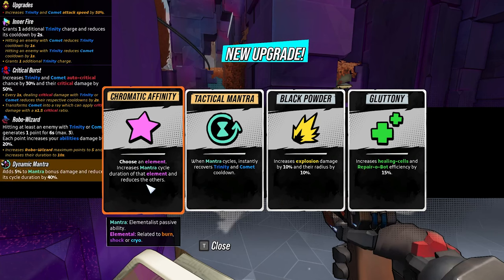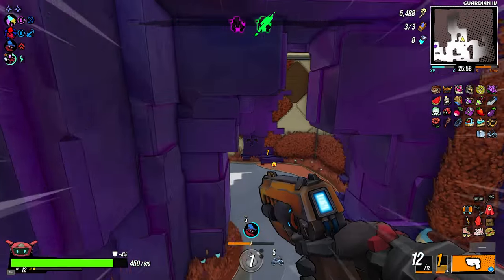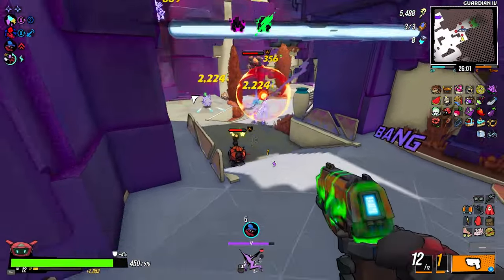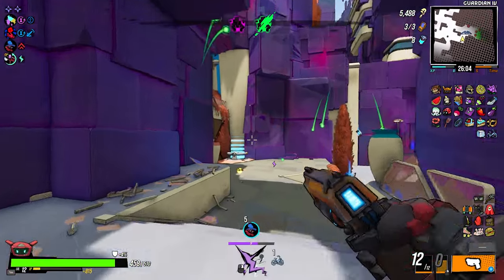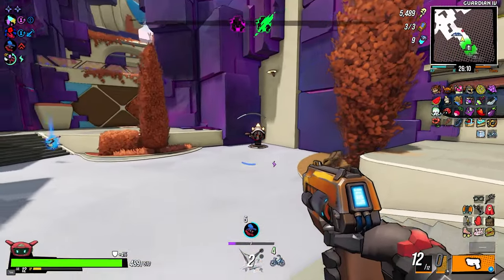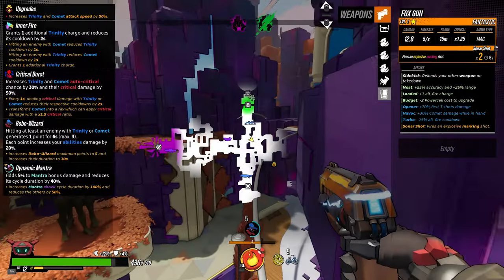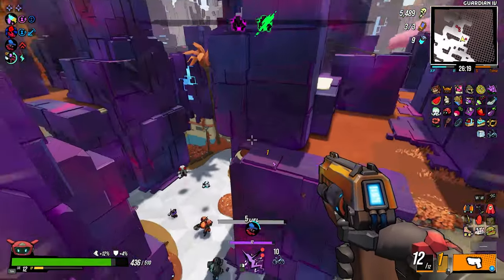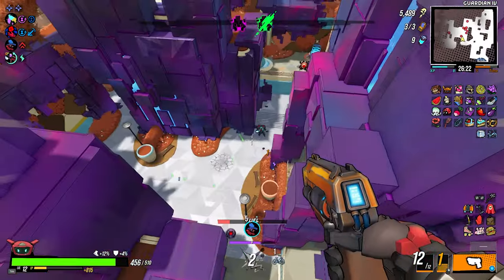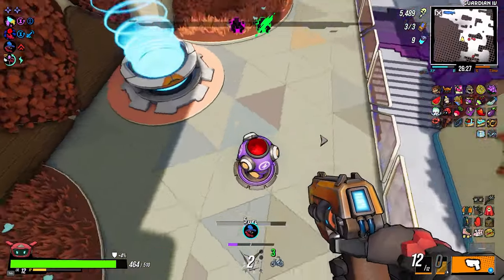This is highly satisfying. Choose an element, increase mantra cycle duration of that element. Sure. We'll go with the shock damage. The shock stuns enemies. Oh my god. Holy. Hello and bye. Not sure if shock was the best, but we got like, oh my god, shock was definitely the best.